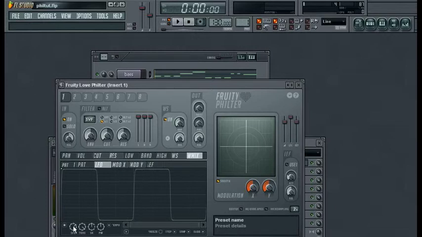What this is going to do is it's going to have the distortion go in and out on the beat when the pulse is up, and then it's going to cut out when it's down. So let's go ahead and play that and take a listen.